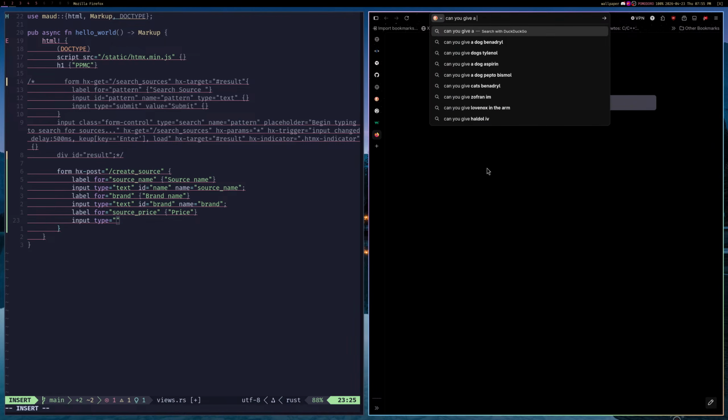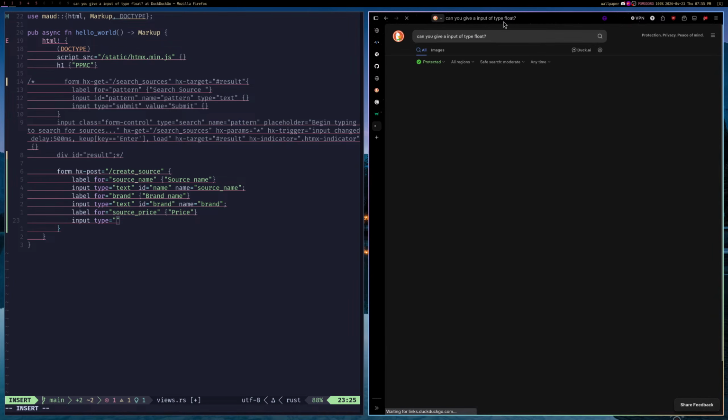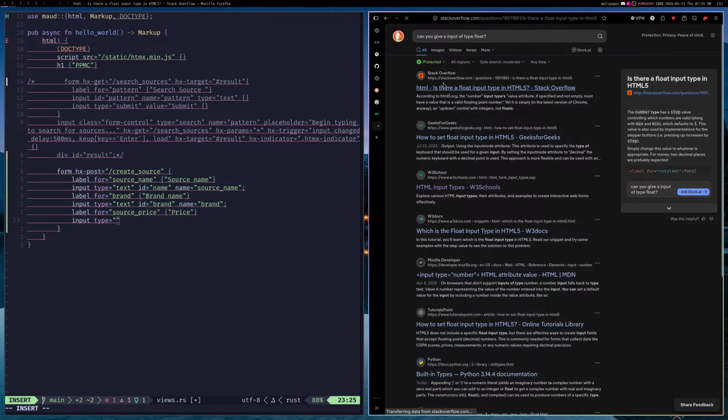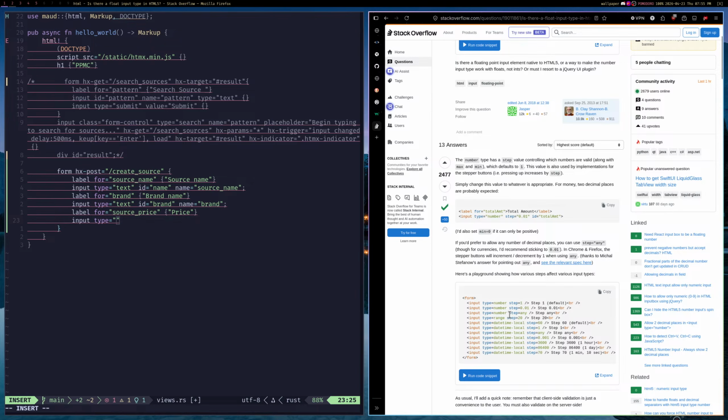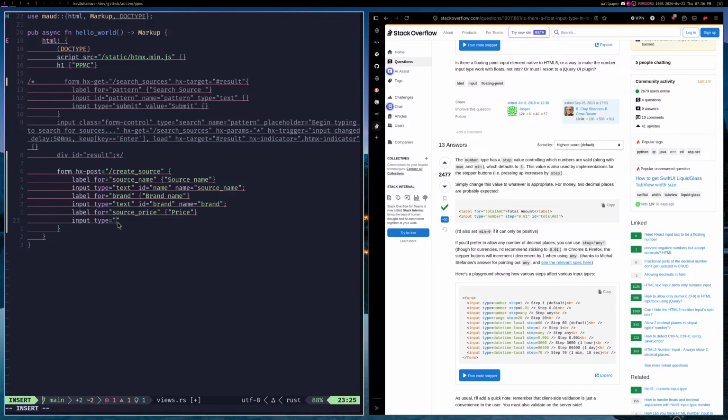Can you give an input of type float? Zero point 0.01. Okay. Also type number step 0.01.